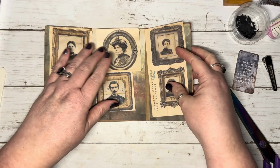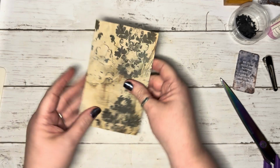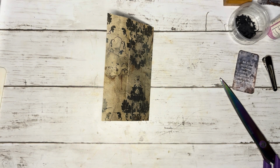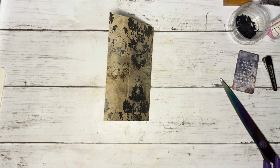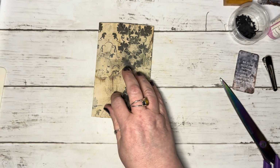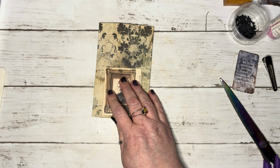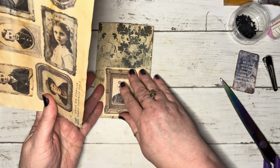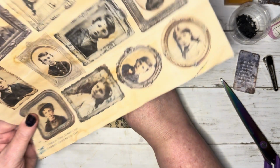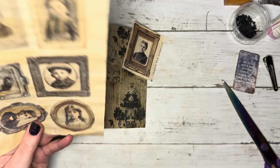That'll be great. So let's just see what we want to do here. Let's get, we could probably put 2. Let's see how many we can get on here. Here's one that's already cut. Let's find another small one. That looks like a child. She does. She looks young. So let's find another one that's a small child. See if this circle one would fit with that one. Maybe so. This looks really cool.